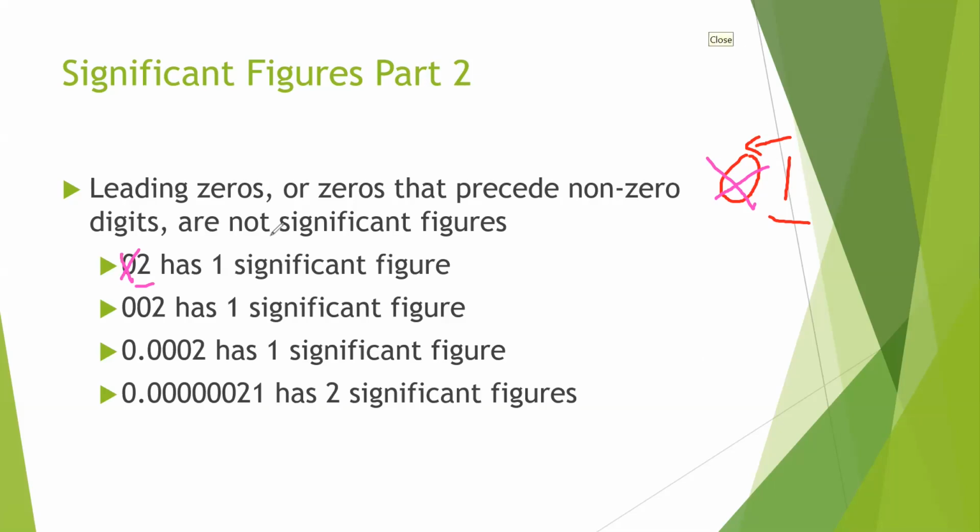Yes. Someone told me that zeros that don't impact precision are not significant. That's completely true. So these zeros in the beginning do not impact precision, and they're not significant. And it's hard for this one because these 3 zeros are also leading zeros because they're to the left of the first non-zero digit. So it only has one sig fig. And all of these zeros are not significant either. It only has 2 sig figs.